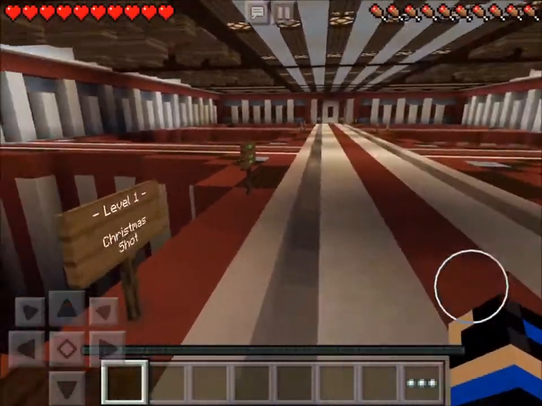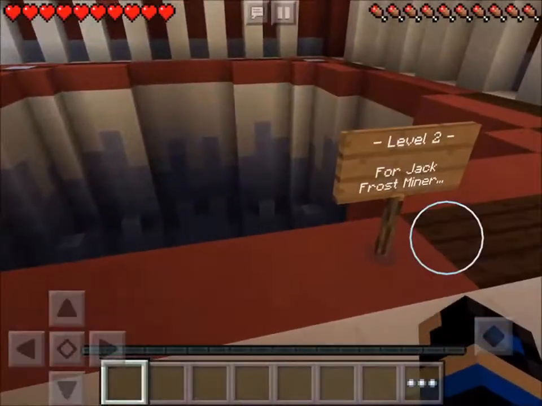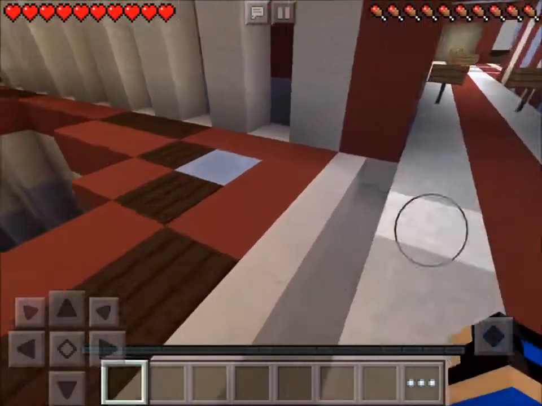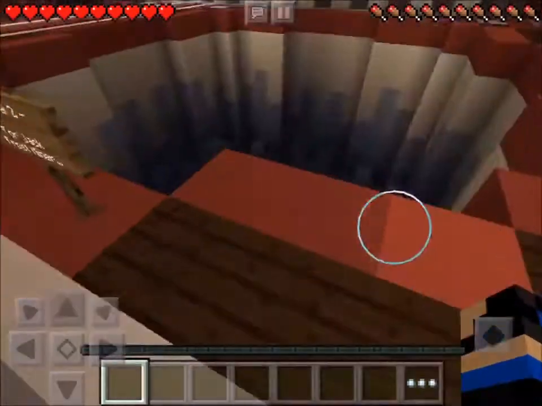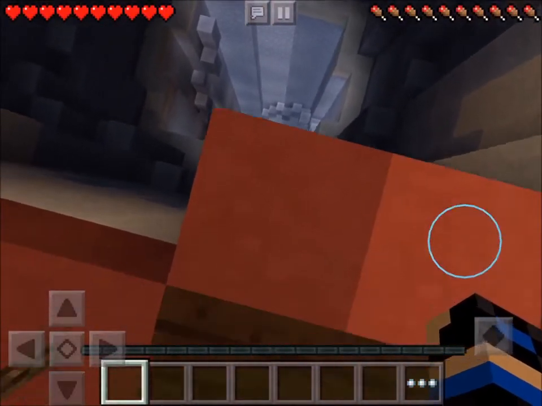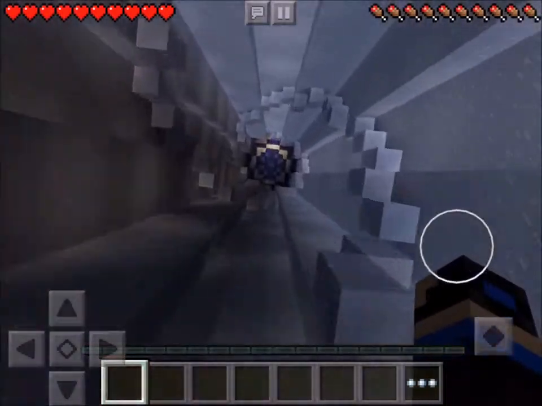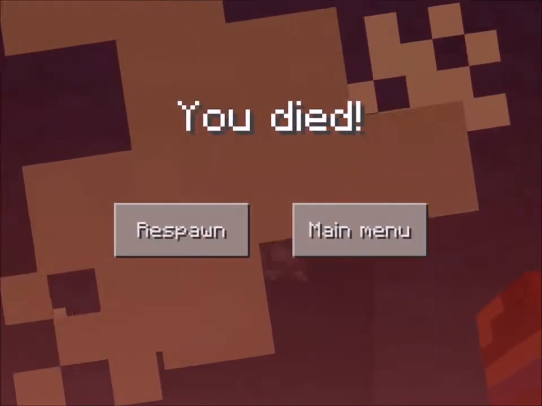Oof, level 1 Christmas shot. 1 down, 5 to go. For Jack Frost Miner. Oh, I remember Jack Frost Miner is very good YouTuber of Minecraft. Ooh. Whoa. It is nice. It is looking nice. Whoa, it is simple. First try. Oh, I was just so close, man.